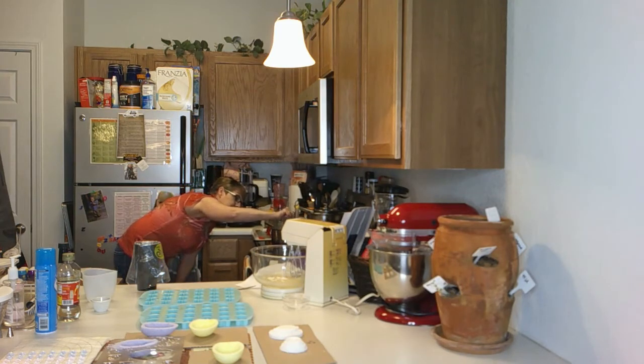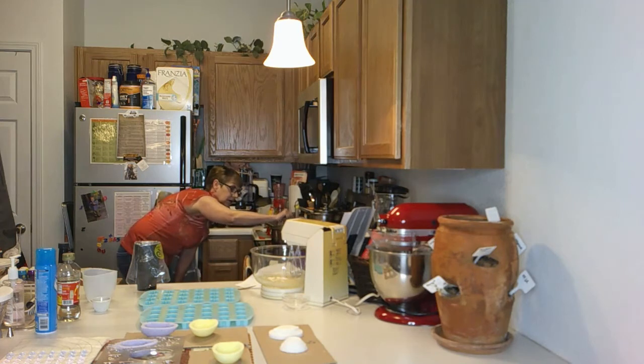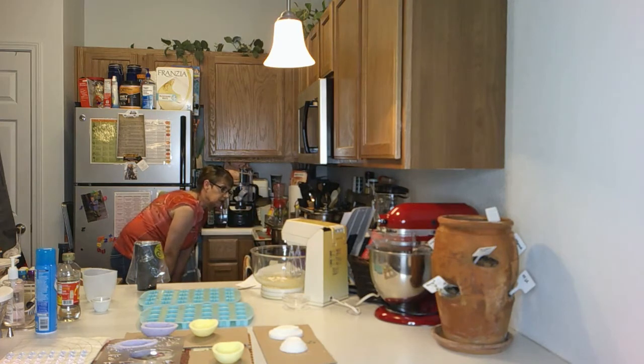Alright, so we're getting really, really close now. Just maybe 10 degrees more, and we'll be ready to go. But yeah, the Alton Brown recipe, that was really good. That's what I used to make the little mini marshmallows, and the snowflake marshmallows that I cut out with the cookie cutter. That was really nice. Almost there.